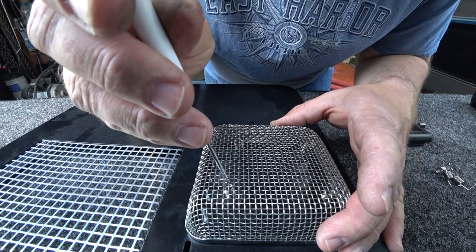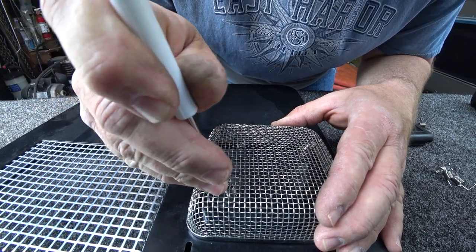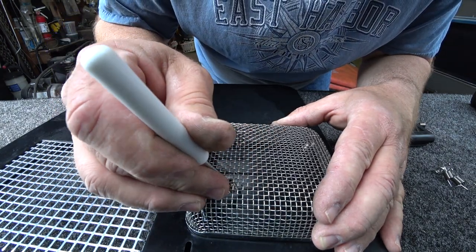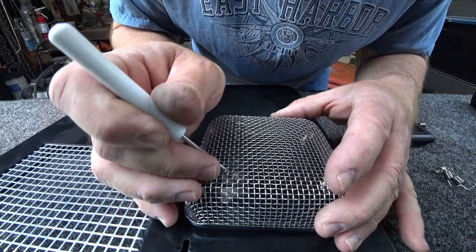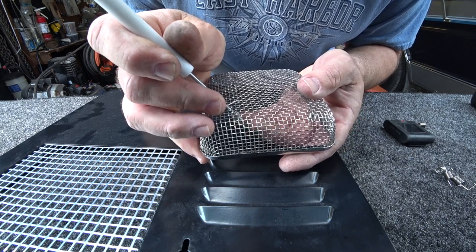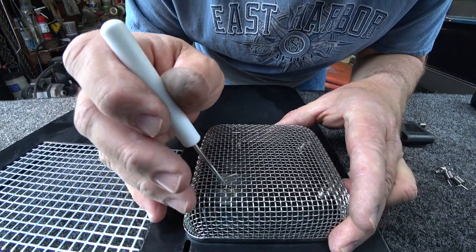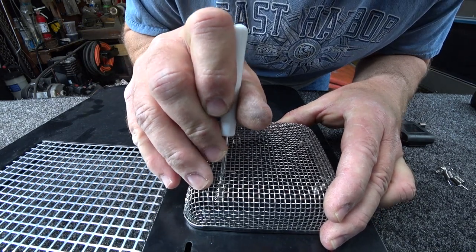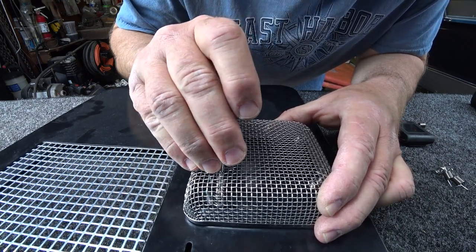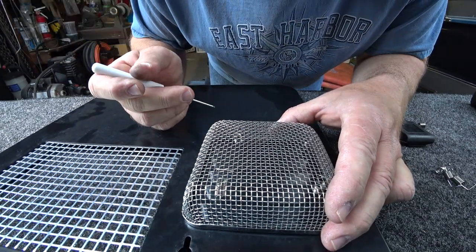So let's go ahead and try the first one. Again, we'll just push this down through the square. And these things bounce around a lot. Might have to reach in on the first one to get it to where it wants to hold. Kind of cheating. And now we're just going to push it down in, twist it a little, and hope that it hooks. Just like that. So we got that one hooked.